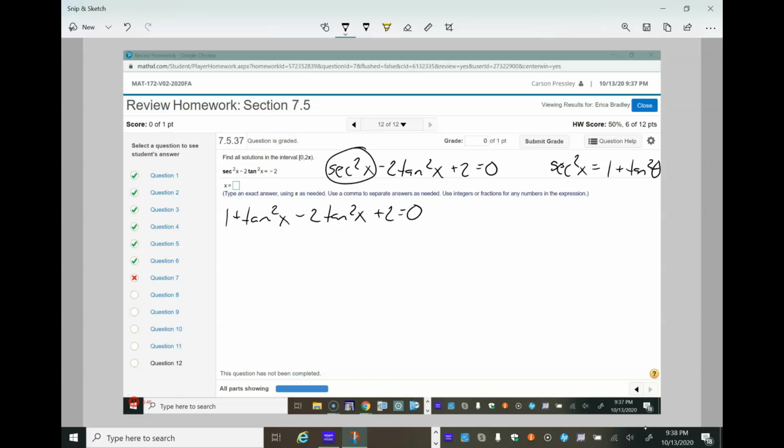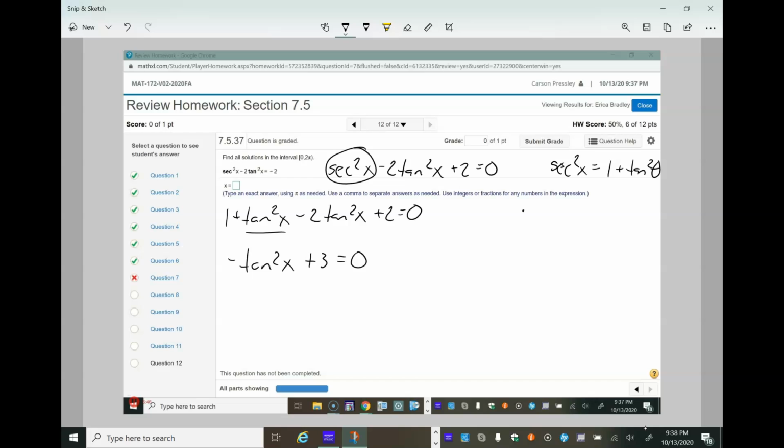So let's try to do just some basic algebra. So like terms, tangent squared, that's 1 minus 2. So I'd have negative tangent squared. It's like saying x squared minus 2x squared. I know that's just negative x squared. That's how I'm getting that. I'm just putting the like terms together. And then I notice that I have 1 and 2 together. So that's plus 3. All of this equals 0.